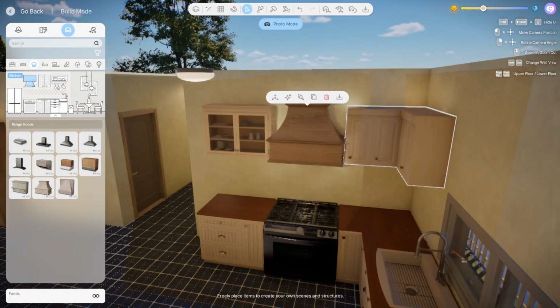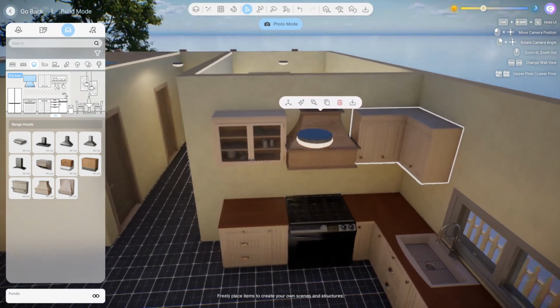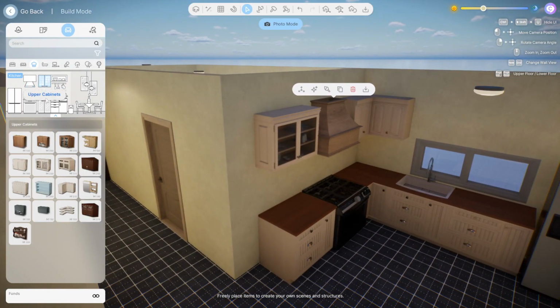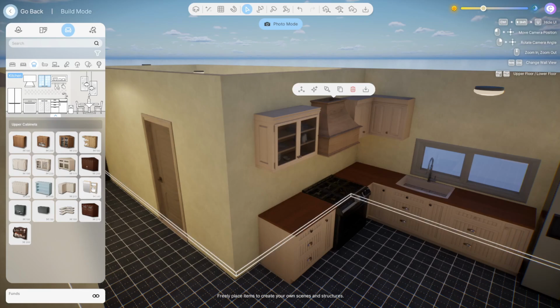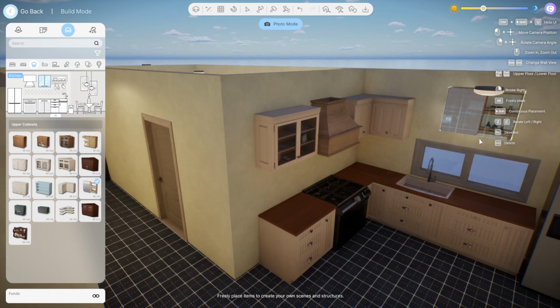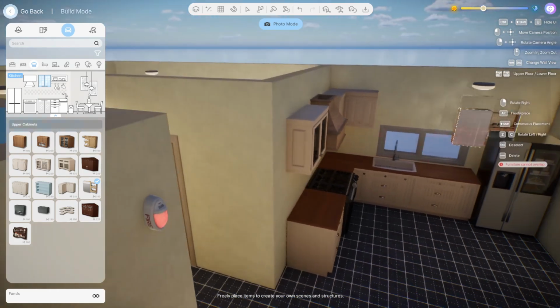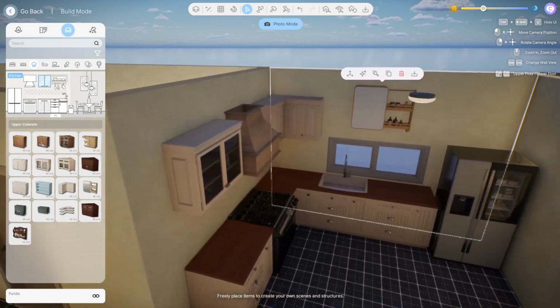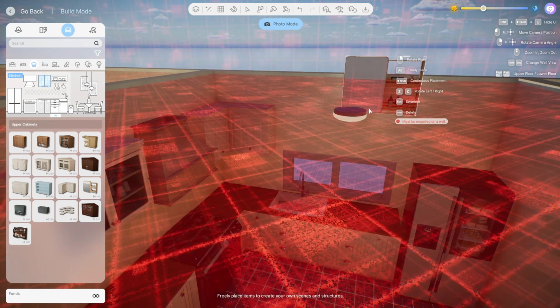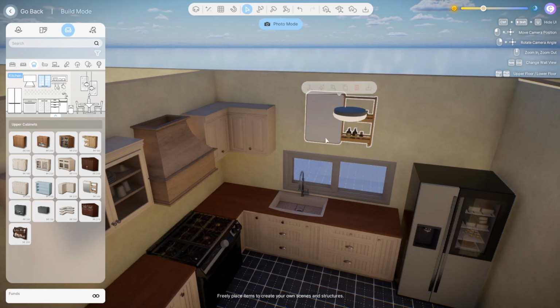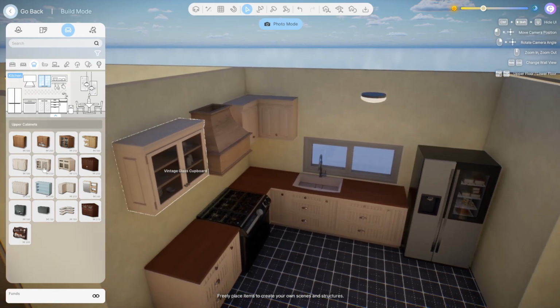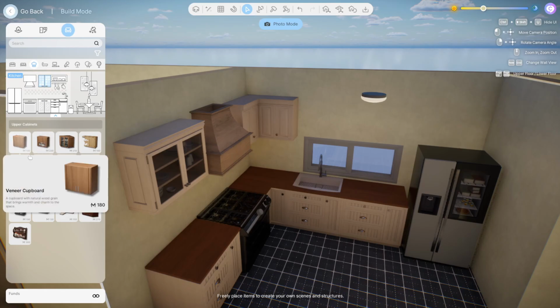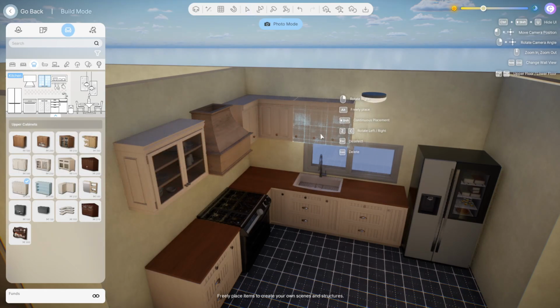So I'm just doing my normal stuff of placing things like I would do in The Sims. You see the camera kind of gets way out of whack for me. You really just have so much control with the camera that it's crazy. And then I was like, oh look, these types of shelves. They have options for lots of good shelving that I noticed when we were going through. You'll see that I take that down, no worries. But you see how when you click on something, the delete button's right there. Also the copy button's right there. Also to change the color of something is right there. So literally you do not have to go up to that top bar at all to change anything. It's right there, easy access for you.